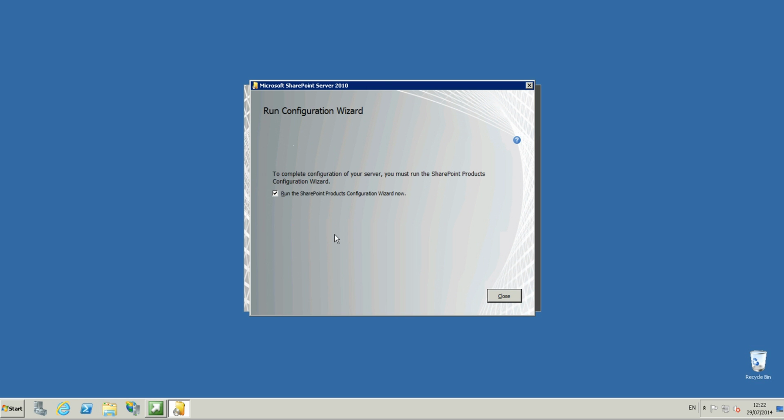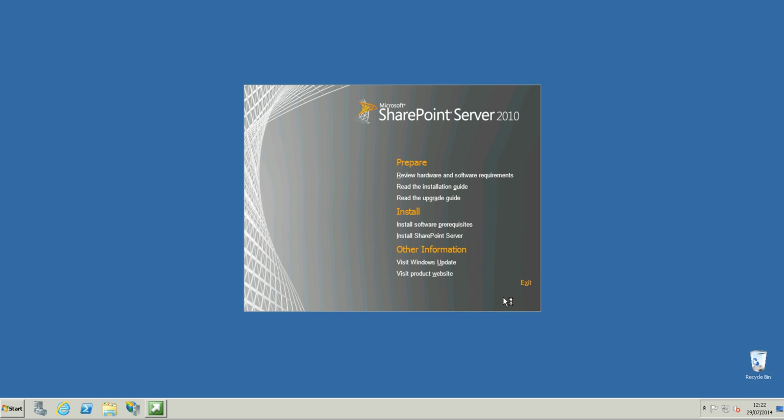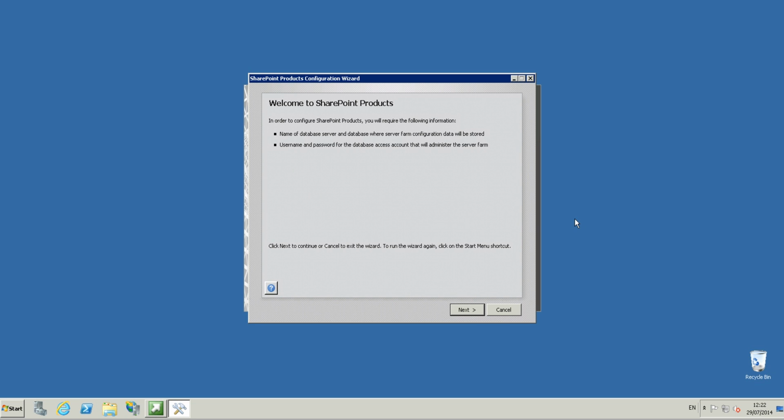Okay, so after several minutes, we are prompted with the configuration wizard to run. So tick the box, normally it's ticked already, and just click close, and that will normally launch the configuration wizard to configure SharePoint.